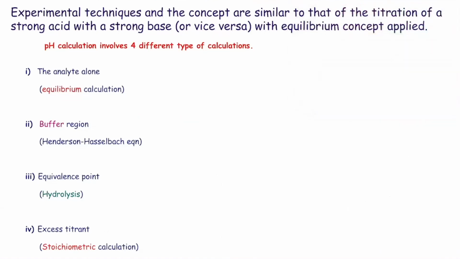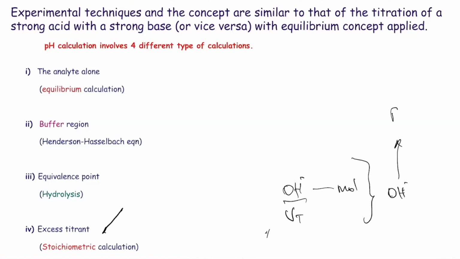When we have that right there, what will happen is that you're going to be adding excess base. All you have to do is figure out how much excess base you have, the moles, and know, because the volume's constantly changing when you're adding titrant, divided by the total volume, and that'll get you your hydroxide ion concentration. You can just calculate the pOH from that, and then calculate the pH from that. And you're done. Those are the 4 things that you need to remember when you do a titration curve.